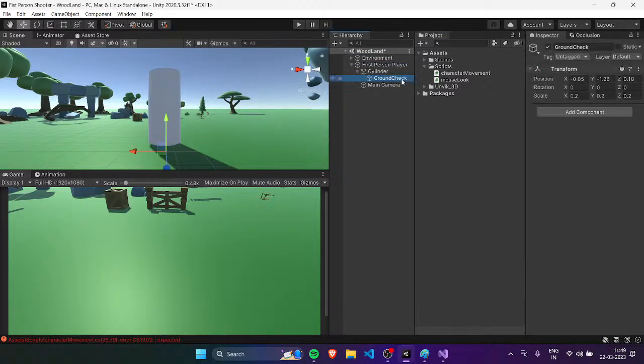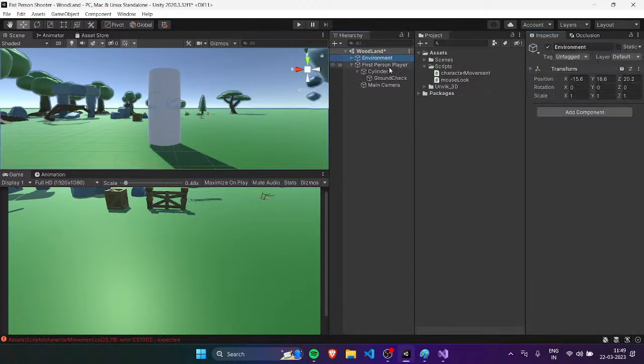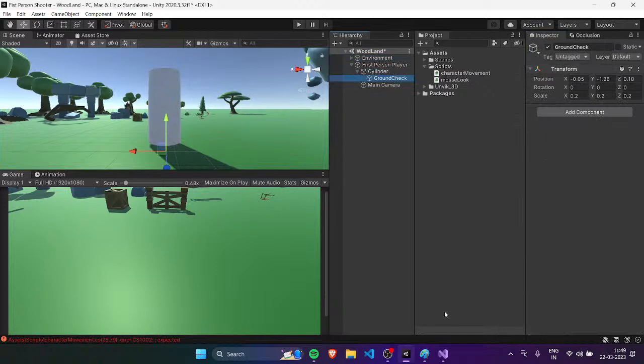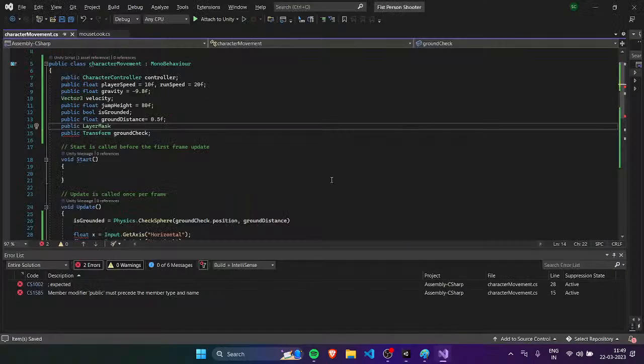As of now, let me make a ground layer for every element in my environment. I can do this by adding a layer in layer 6. Let's call it ground. After that, I'll roll back, and let me save this code.